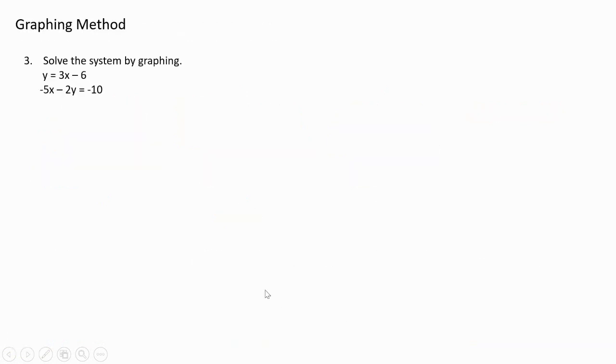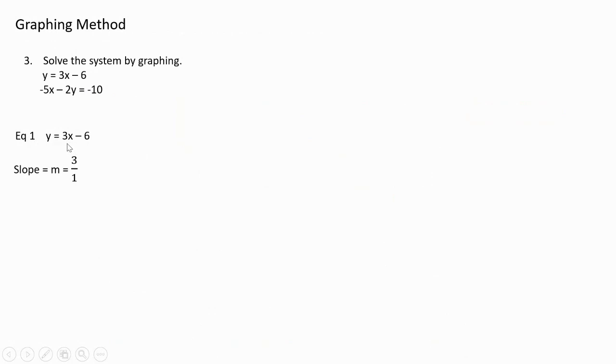Okay, now let's start by doing number 3 by graphing. How do we graph these? You should be aware how to graph by now because I believe you covered it in chapter 2. But anyway, let's do a quick review on graphing. If you have equation number 1, y equals 3x minus 6, we know that my slope is equal to 3, because this is in the slope-intercept form. So my 3 is my slope.